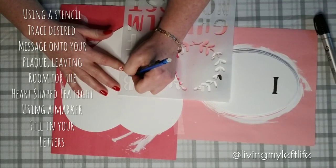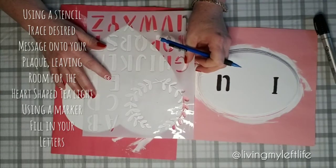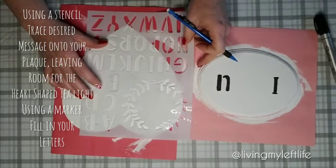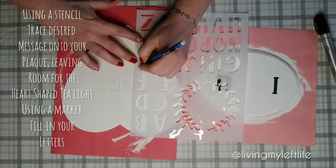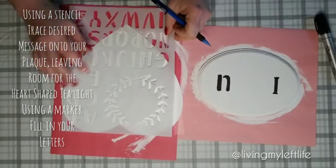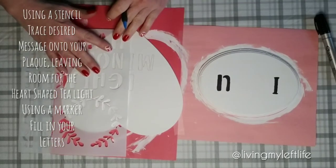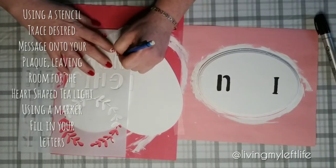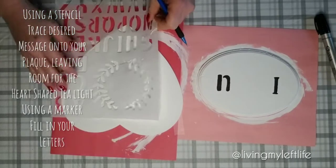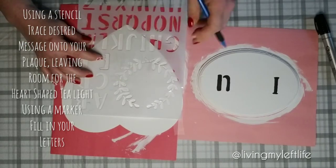This one I'm going to put Be Mine. So again, tracing the letters with the pencil. Be Mine. All right, almost done. Okay, there's the Be Mine.